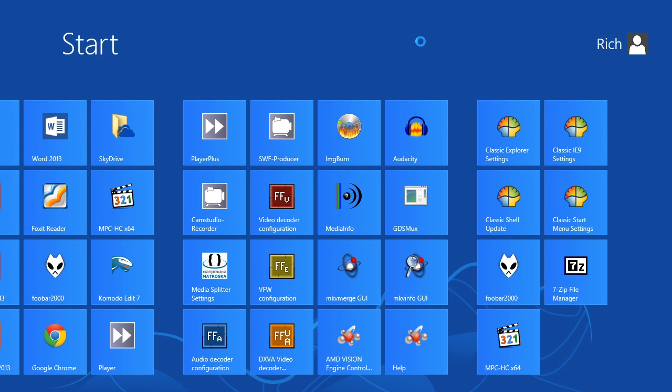So not only has the start menu been scattered to different areas in Windows, but some of the features on the start menu have been made so you can only access them from this start screen. It's a little bit of an inconvenience. Some people would say a lot of an inconvenience, but that's what you're going to have to decide for yourself.